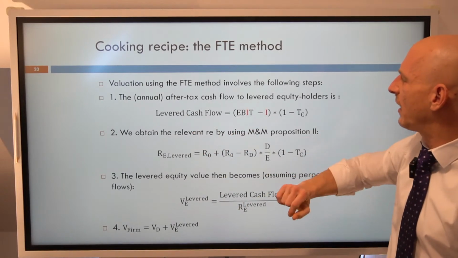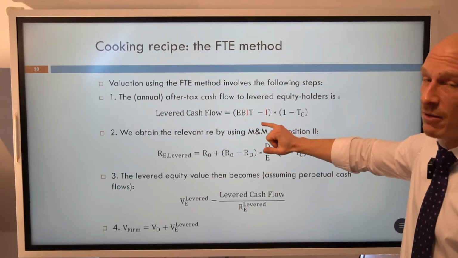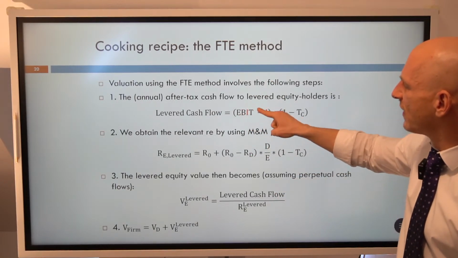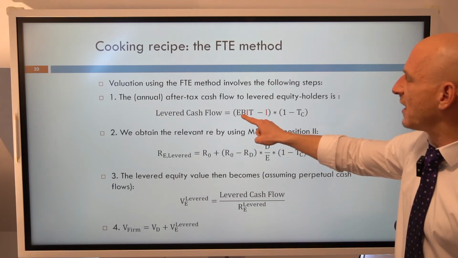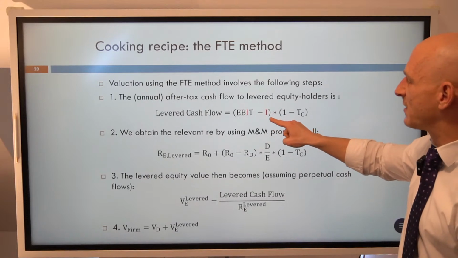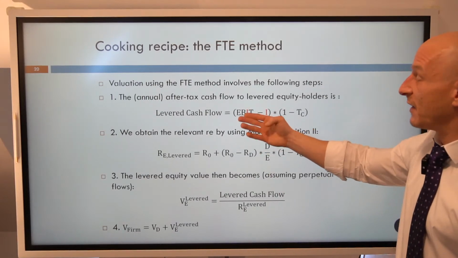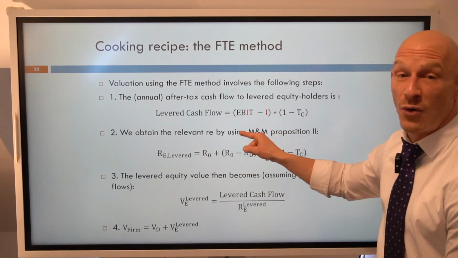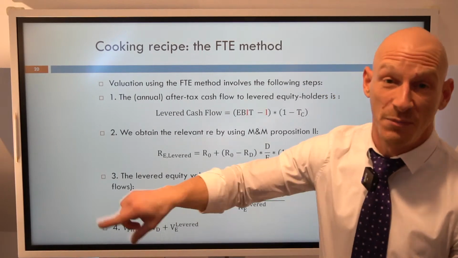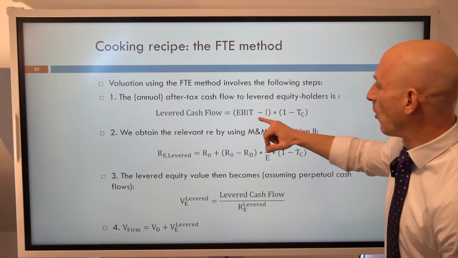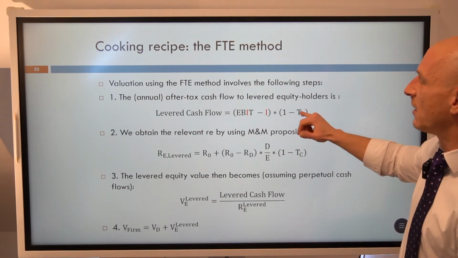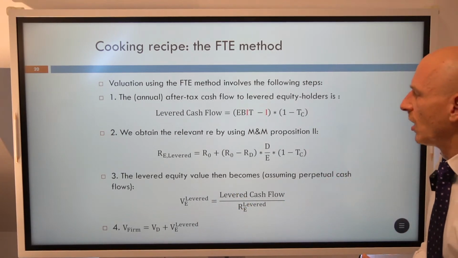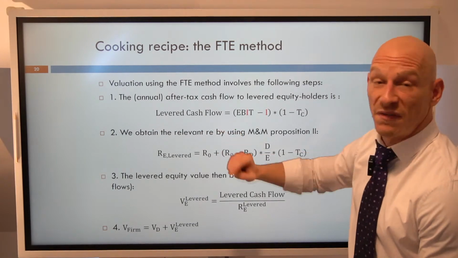The levered cash flow is calculated as EBIT minus I. Let's talk about this term here. EBIT is of course short for earnings before interests and taxes. So what do I get if I say EBIT minus I, so interest expenses? Well, I get the EBT. So I have then deducted all my expenses, even the interest expense, and I end up with earnings before tax, also known as profit before tax. And if I then multiply my earnings before taxes with 1 minus TC, I obviously get an after-tax cash flow, right?